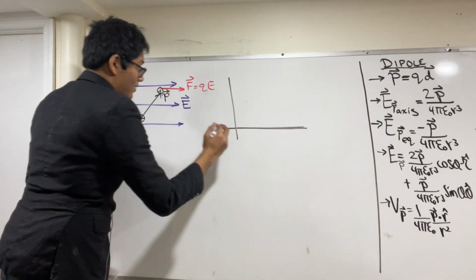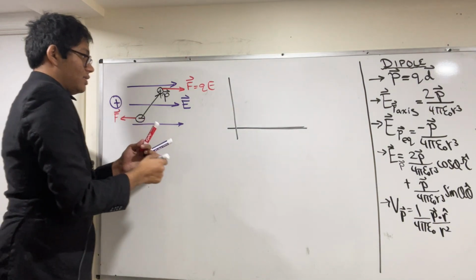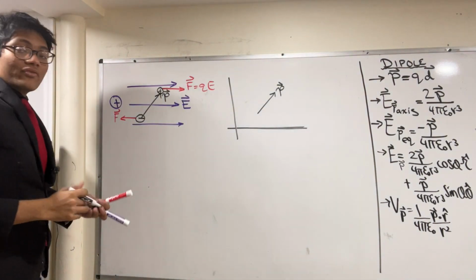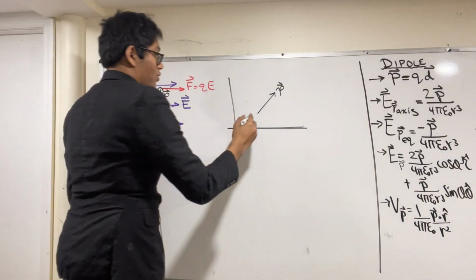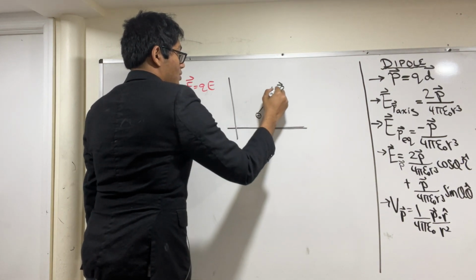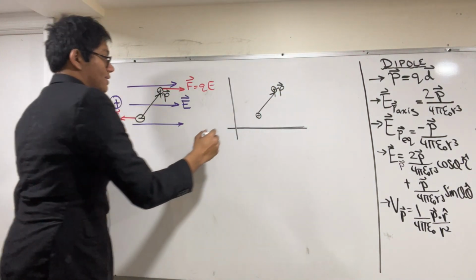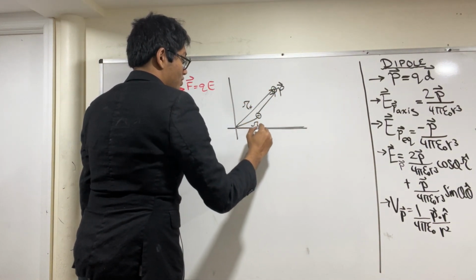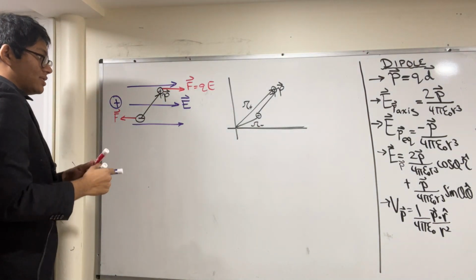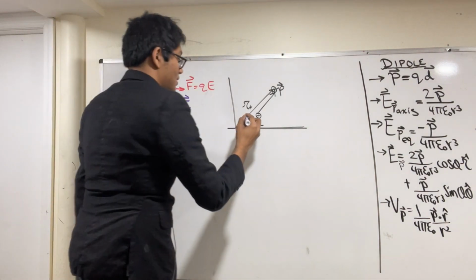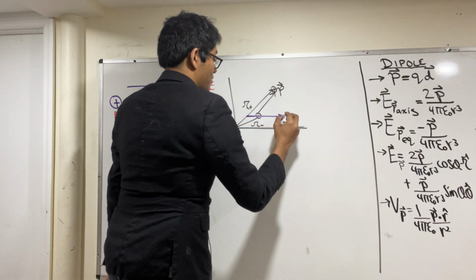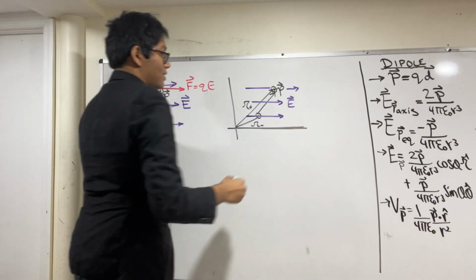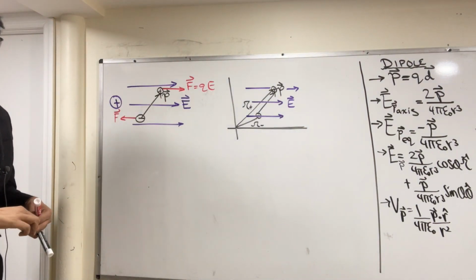And let's say we have our dipole right here. Here's my dipole, P. And what I want to figure out is the formula for the torque of the dipole. So let me call this my minus charge, call this my plus charge, and let's say that this is the distance to the positive charge, distance to the negative charge, and let's say my electric field is once again a uniform field in the i-hat direction. Here's my electric field. And what I want to figure out is the torque exerted by this electric field on the dipole.